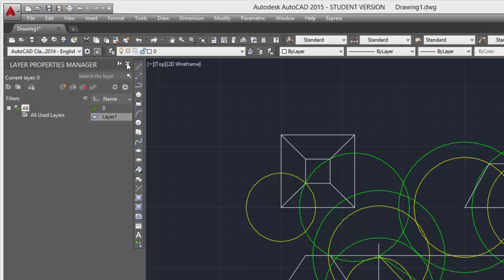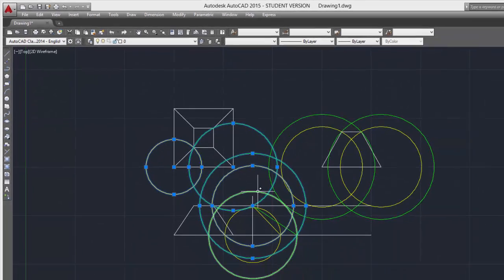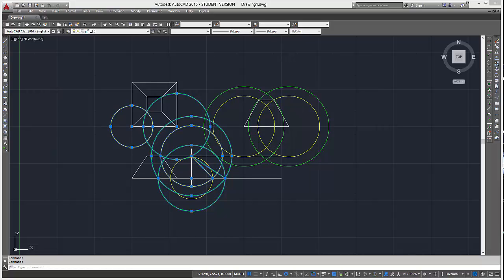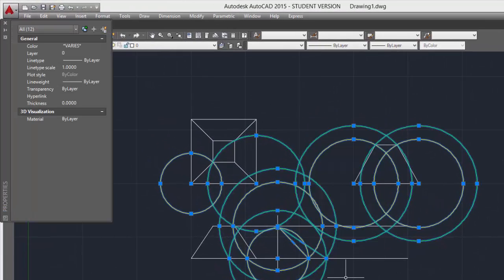And you can see at the top corner there's a cross. This might be slightly different than your screen, but basically there's a cross at the top, and you can close it down. You'll see if you pop down this little layer bar that we've now got layer one up there as well. So just highlight all of the green and the yellow circles and lines that you've done. There's the two lines. I'm just finishing off with the circles. Right, I think that's all of them. Then do a right click on screen and go down to properties. And we just simply change the layer to layer one, which is the new layer.